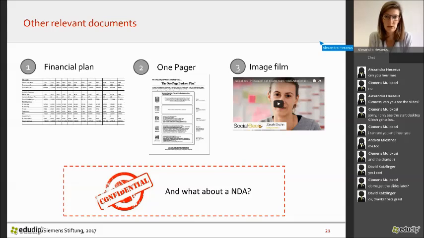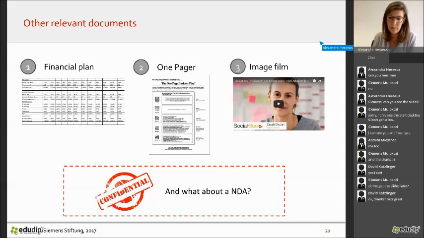The one-pager is very similar to the executive summary, and can be used if you don't want to send the whole presentation to someone, but just want to provide some kind of teaser. You can put the main information in, put also your contact details on there, and then you can easily distribute it via email, because it's no harm to spread the word and to have someone read over one page very quickly.